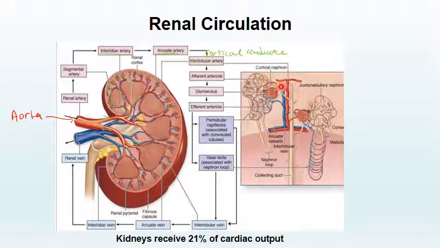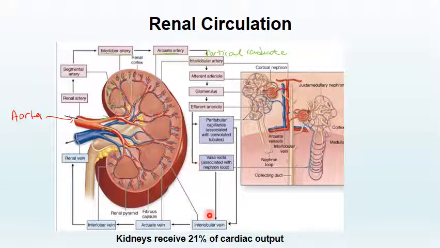So we will see the differences between those two as we move forward, but I did want to point out that this efferent arteriole is either going to go to this peritubular capillary or it's going to branch off and serve this vasa recta capillary bed. Both of them are capillary beds. Both of these are examples of portal systems. It's just where that second capillary bed is located is different between these two types of nephrons.